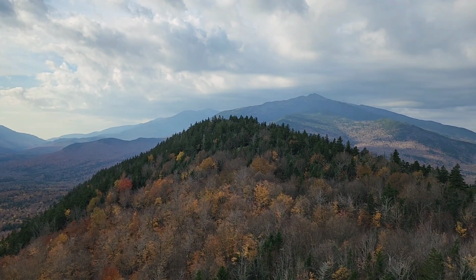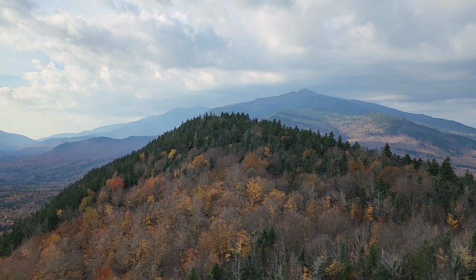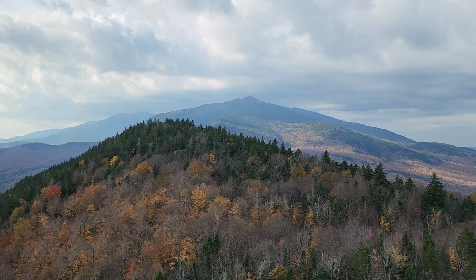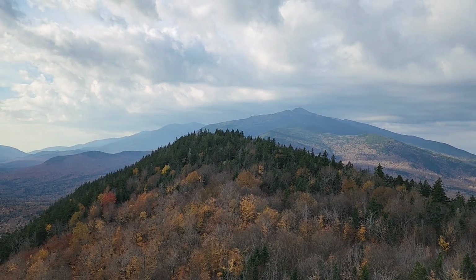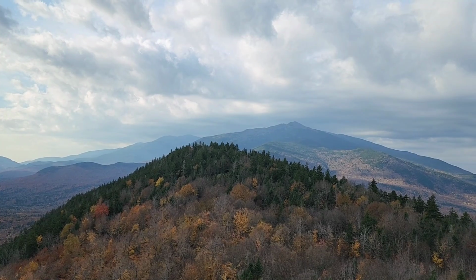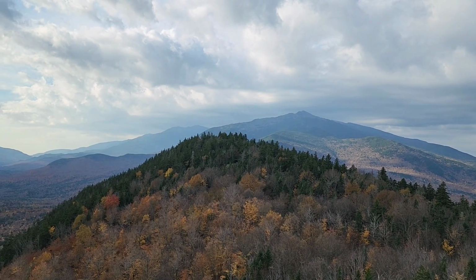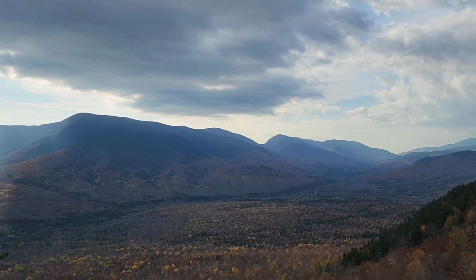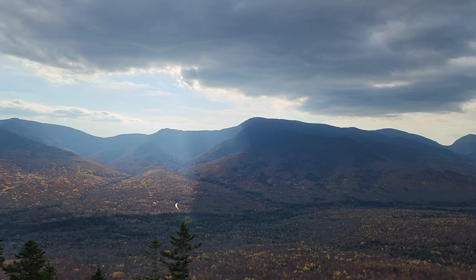And you can see it's a forested summit. So, you know, when I was there, as you saw, there's not really any views, but of course there are all those viewpoints, you know, off the trail, which are all incredible. But yeah, this one is, I think, the best one I've seen so far. This is, wow, really cool.